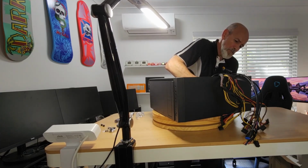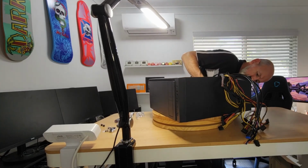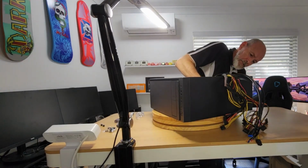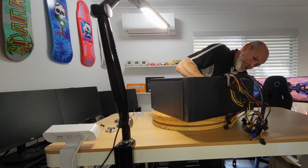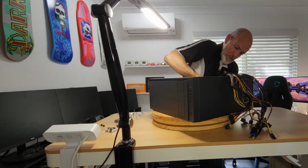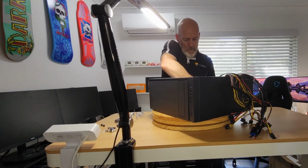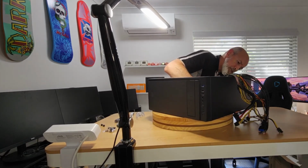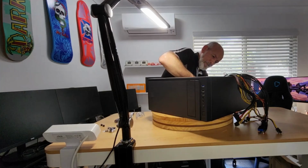Now, getting this backplate on, the IO shield, it's proven to be a bit of a pain. It's quite a tight fit, which is good, but you shouldn't be struggling. See, I can get the top to clip in, but not the bottom. Am I going to have to remove this fan to do this? Okay, there's the bottom.